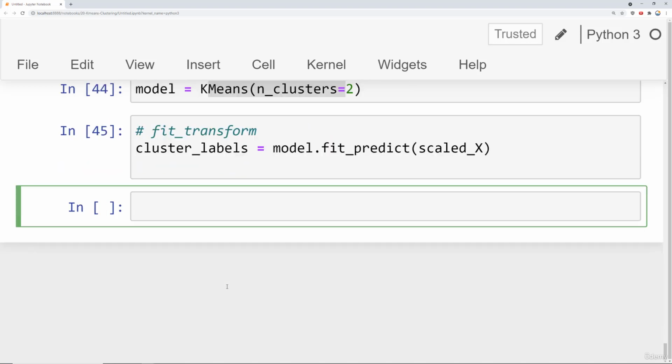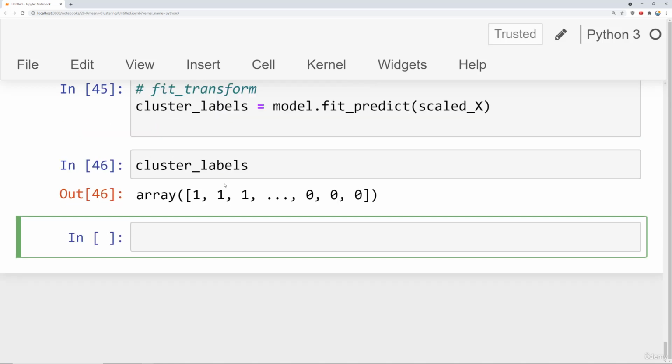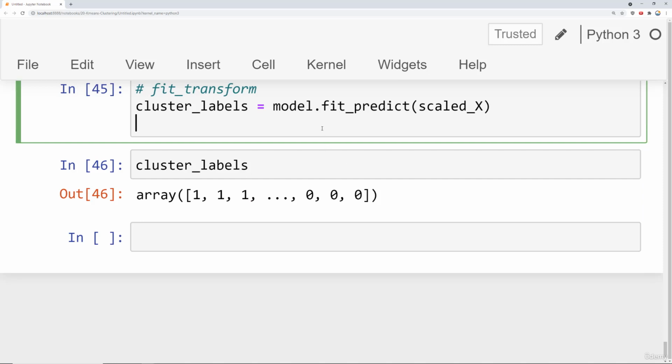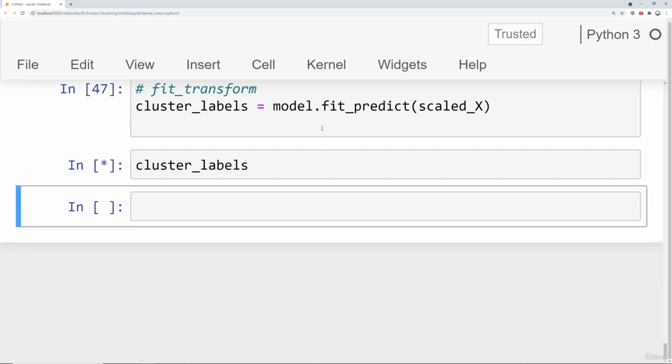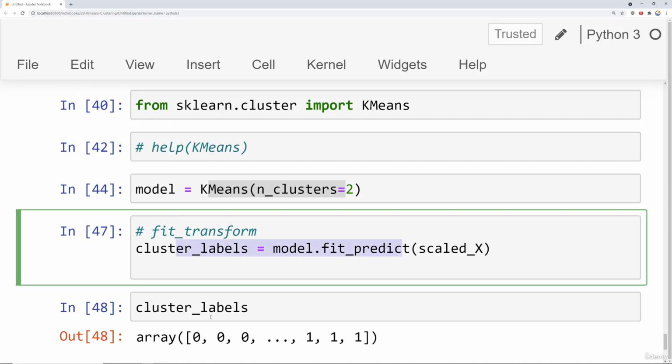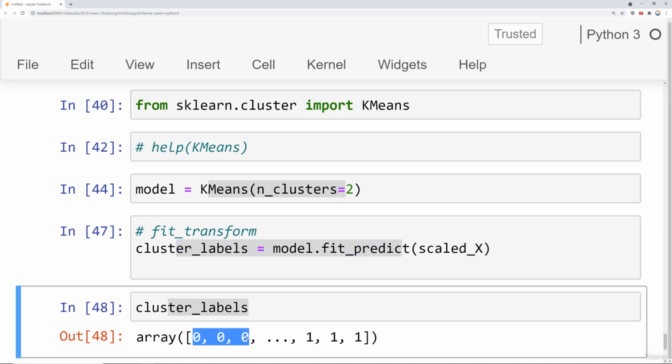So we run that, it runs the k-means iteration, we check out the cluster labels, and there you should see a bunch of 1s and 0s. Now, something you may have noticed if you're following along is you get maybe 3 zeros here and then 3 ones here. So why is that? In fact, if I try running this enough times, eventually I could get these to swap. Notice that I reran my fit_predict, and now my cluster labels are exactly the opposite. It's 0, 0, 0, and then 1, 1, 1.